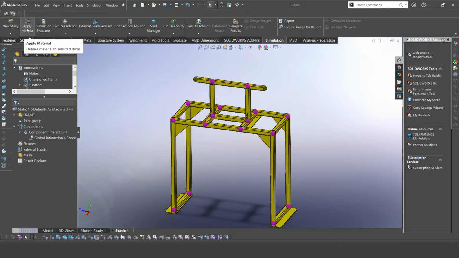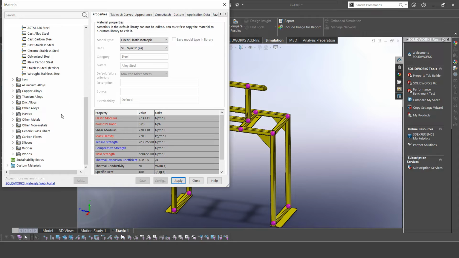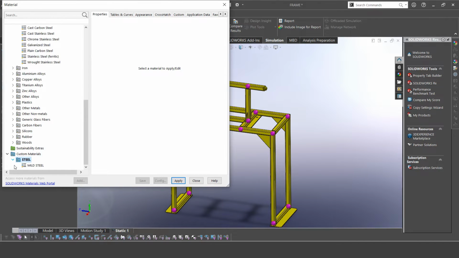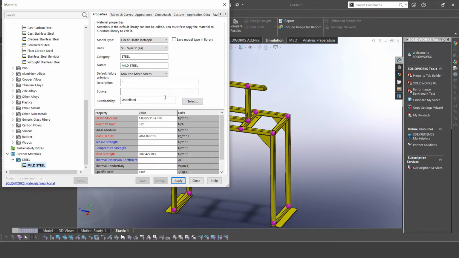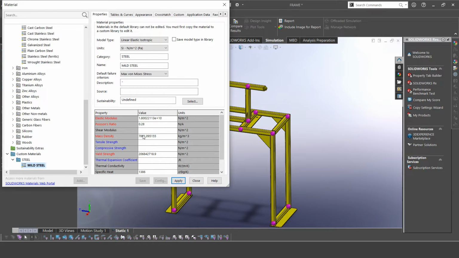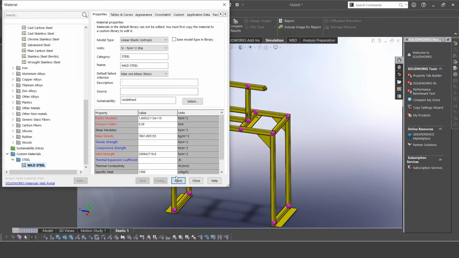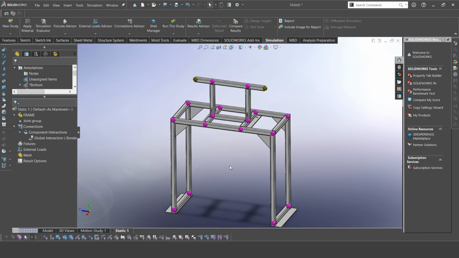So we're going to first apply the material. Go to apply material. So when I checked the list here, we never had mild steel, so I created mild steel. When I searched online, I managed to obtain the values for elastic modulus for mild steel, which is this, and I put it in. Poisson's ratio, which is this, and the mass density, and also we had to put the yield strength. Then we have this heat capacity, which is not actually useful for static simulation. So with this, we are going to click apply, then the material will be applied to the frame.